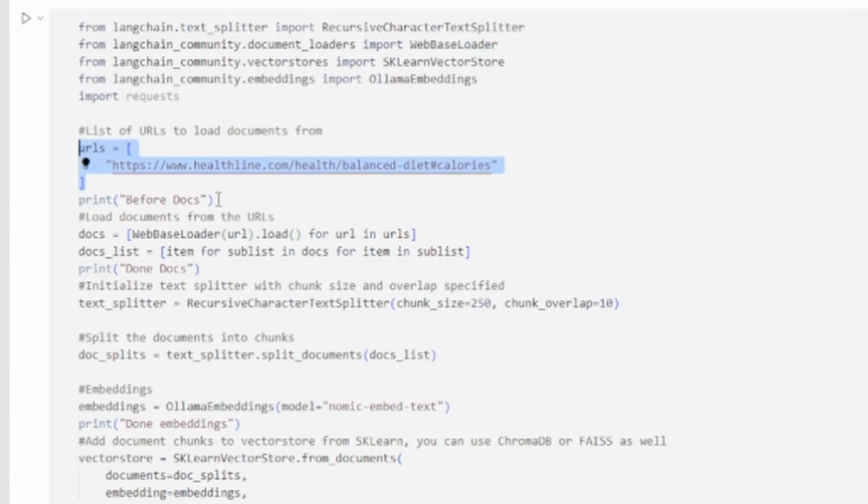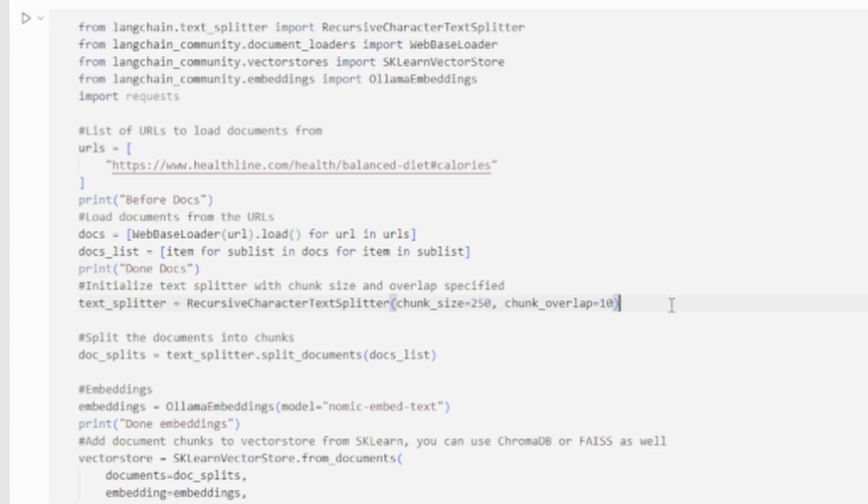So first thing we have is a list of URLs. We are going to use this web-based loader to pass the contents of the URL and store it somewhere, right? And then I'm going to create a docs list, so I know each object. Each object in this docs list is apparently maybe some kind of a LangChain document class or something, right?